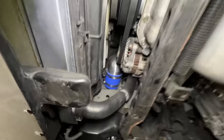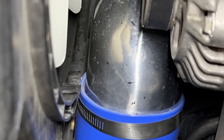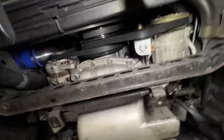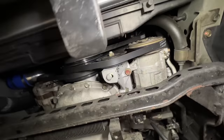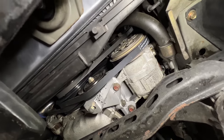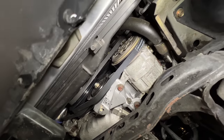And it did flick some off over onto the piping over there. I don't know if you guys will be able to make it out. There it is. So that to me means a definite issue with the AC staying on. For what reason, I'm not sure. But I'm sure I can figure it out. Hopefully it's just a setting in the ECU.